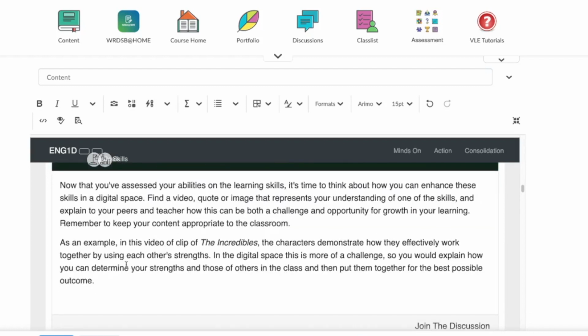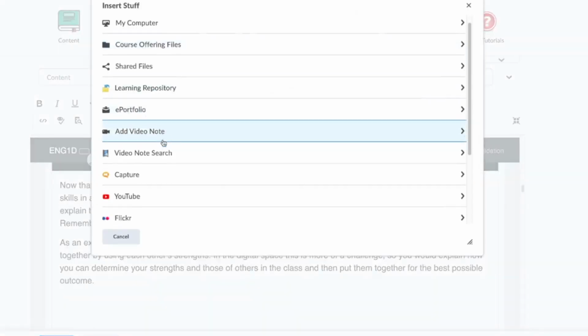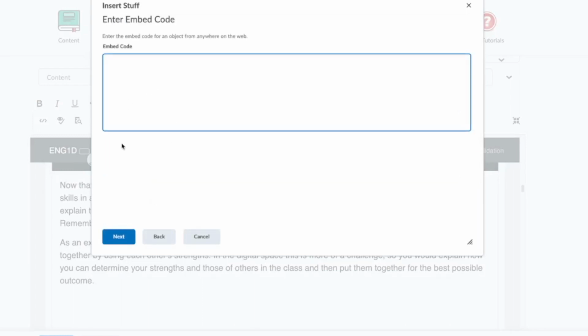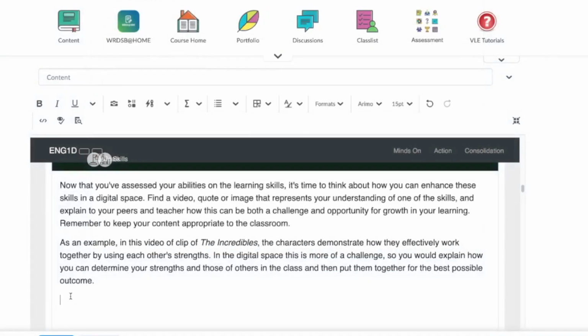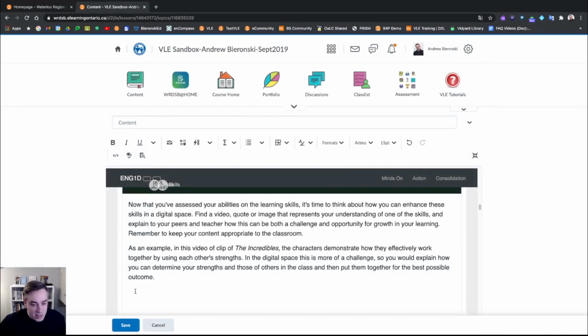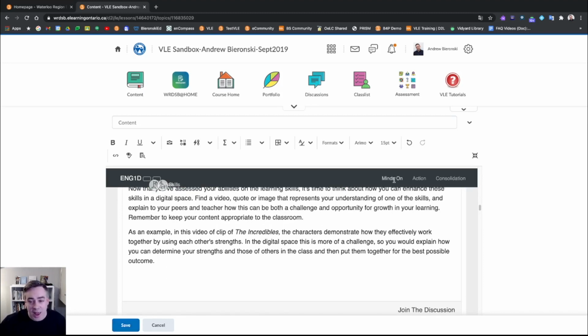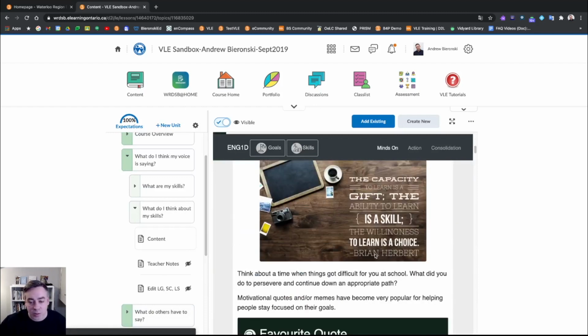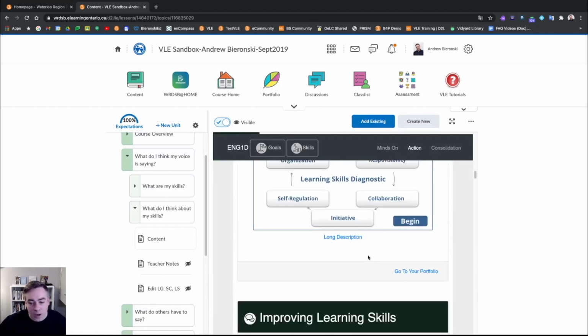Now if I wanted to add in my own YouTube video to this space, I could simply go with insert stuff and then enter that embed code, drop in an embed code for a YouTube video, which would then embed right here. Other key thing to keep in mind, make sure it looks and feels the way you want it to before you click save, because once you save it, it is done. If something goes wrong in this editor and your mouse cursor gets stuck up here, you're not sure what you're doing, you can always just click cancel. It won't save the changes you made, and then you can start over again.